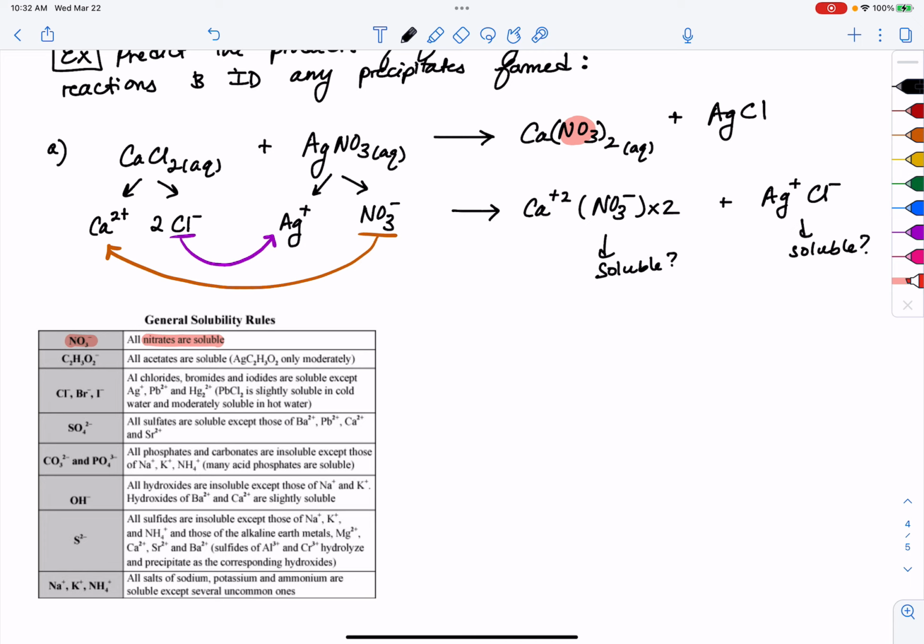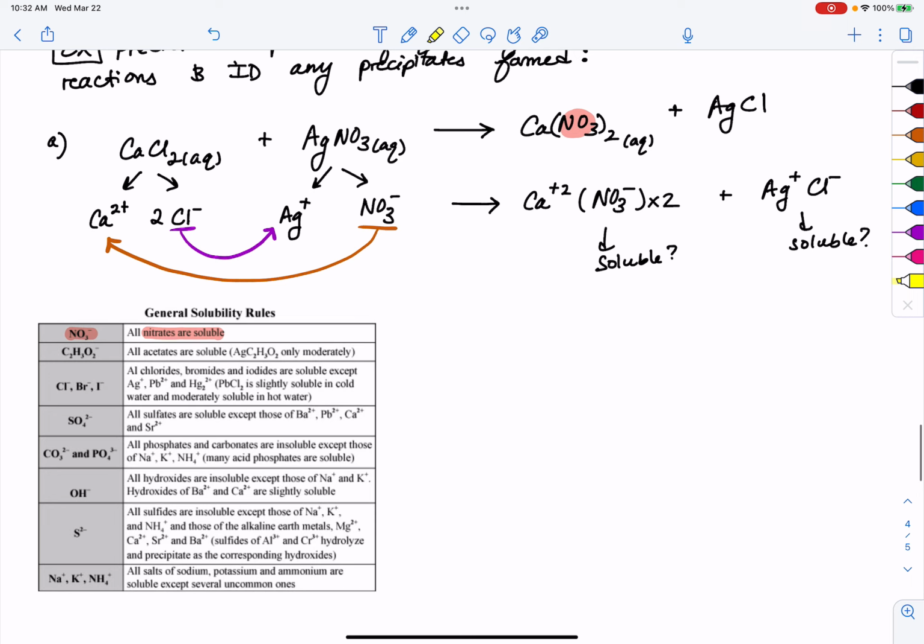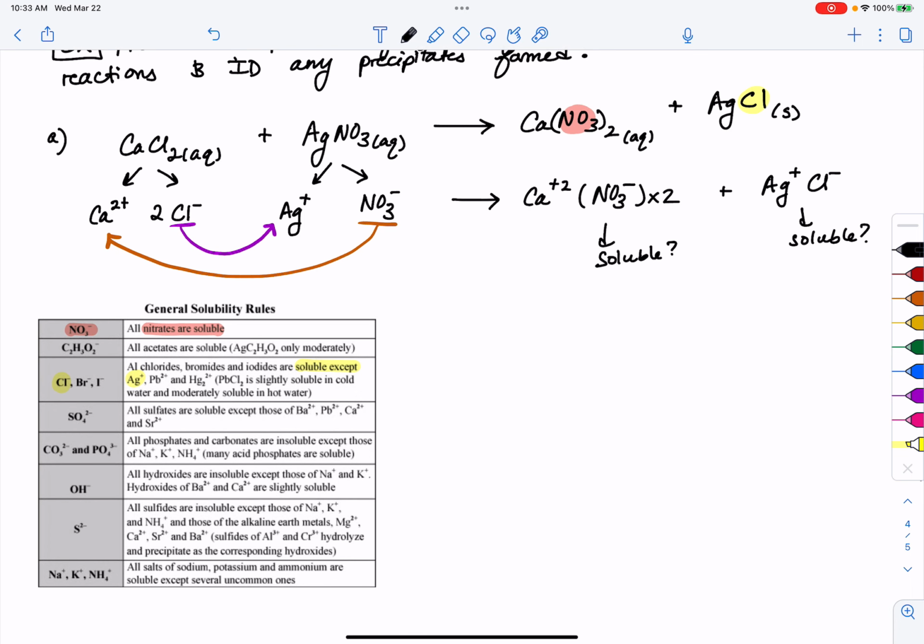All right. Silver's popping up, and I do remember that being an exception in a lot of my solubility rules, but what I see a given rule for is my chloride ions. So these are soluble except for when we have silver present. So if this was chlorine with anything but silver, lead, or mercury 1, then this would be something that is in fact soluble, just like calcium nitrate. We would be able to keep it dissolved in solution. However, because this is one of our exceptions, we create the silver chloride precipitate or insoluble solid product.